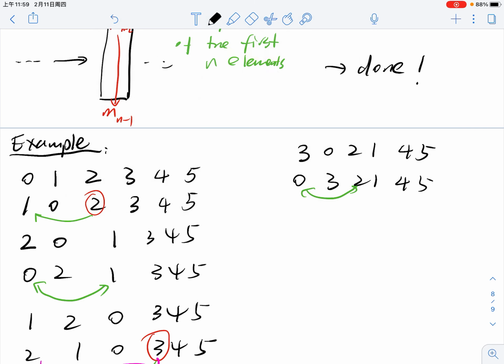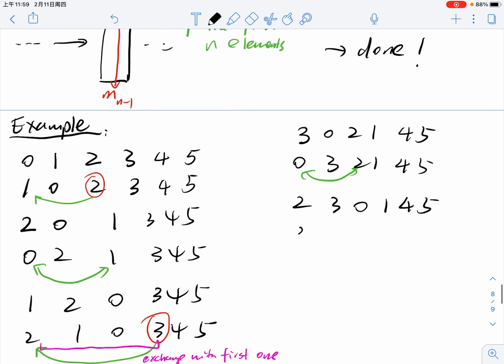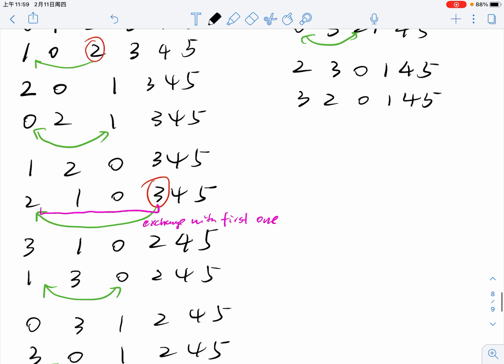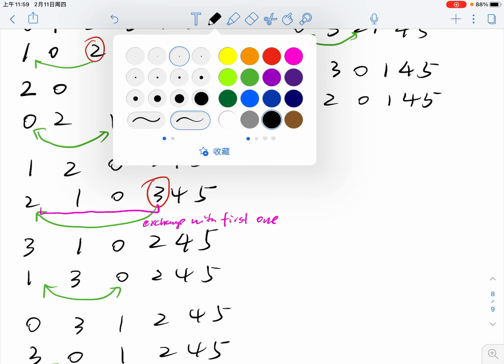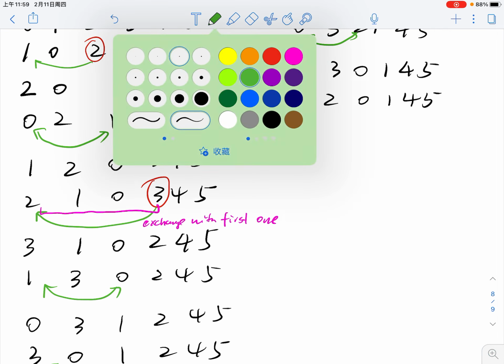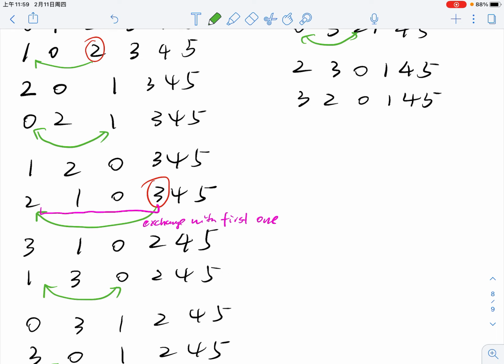You have 2, 3, 0, 1, 4, 5, 3, 2, 0. Then you are done with the permutations of 4 elements whose last position is occupied by 1.